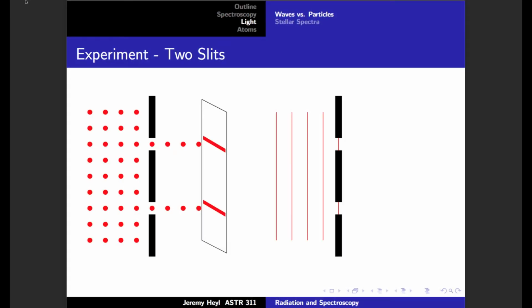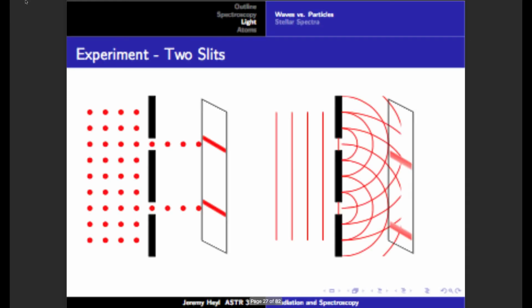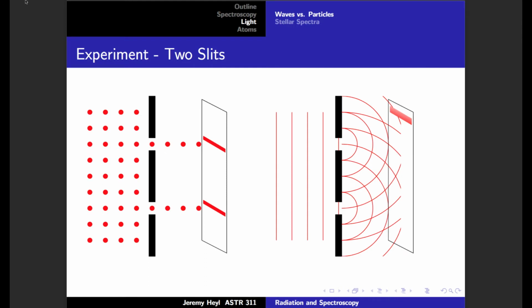it's going to be a little bit more complicated than our previous picture, because the first opening acts like a source for waves going in a circle, and so does the second opening. So there'll be places where the peak from one opening will meet the peak from another opening, so the wave will be very big. And there'll be places where the peak from one opening will meet the trough from the other opening, so it'll be small.